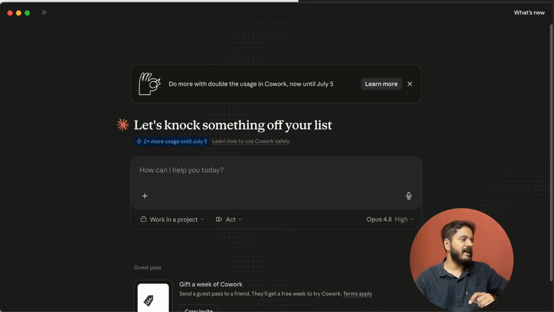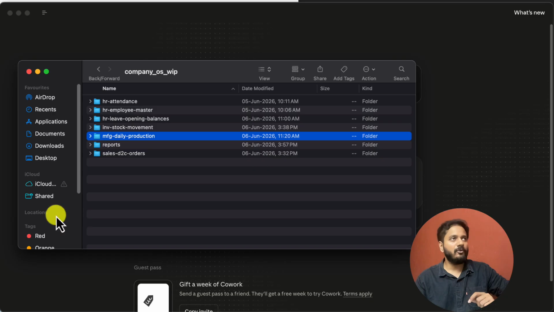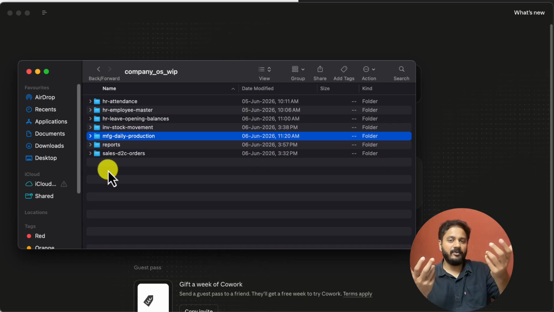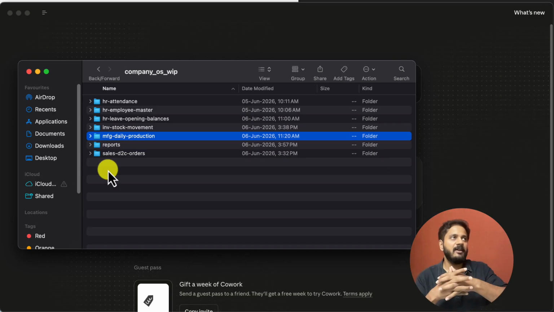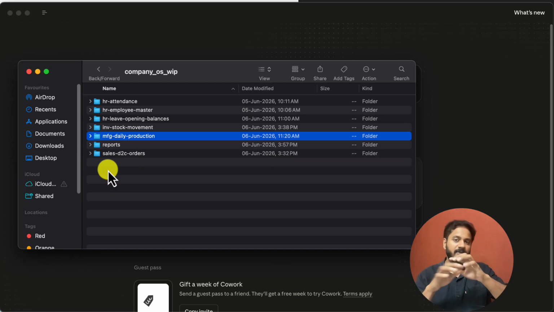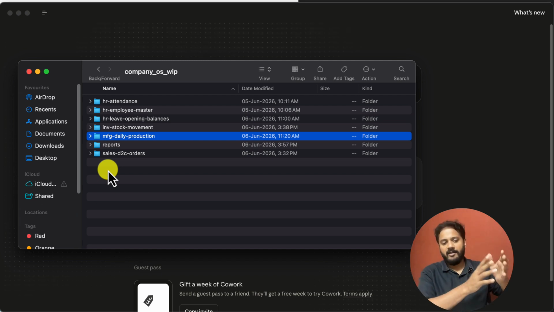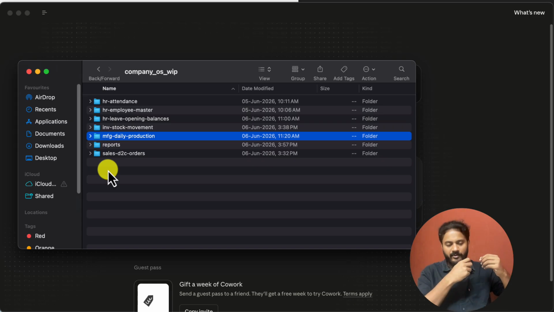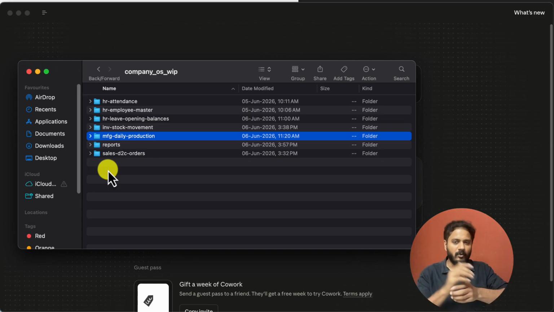So today we are going to be handling a different use case. So far in this example, we are making up a business that sells a hardware product, and we are trying to see how we can build various functions of that business using Cowork. When I say build various functions, I don't really mean building it. I'm talking about how you can add that AI layer that sits very closely with where humans do work and where you, as the boss or the CEO, need complete visibility on what is happening. AI is going to bridge the gap for you instead of relying on 1 or 2 additional employees.